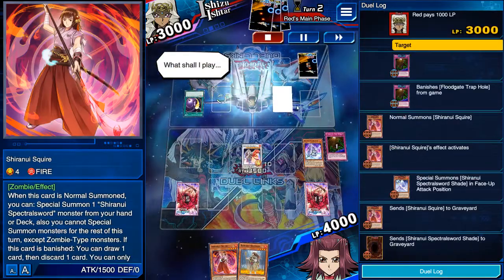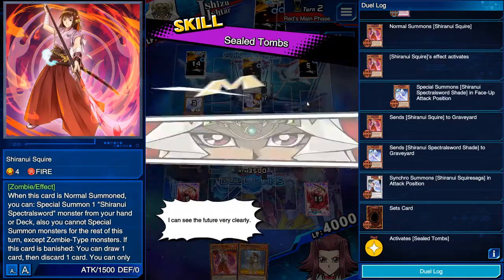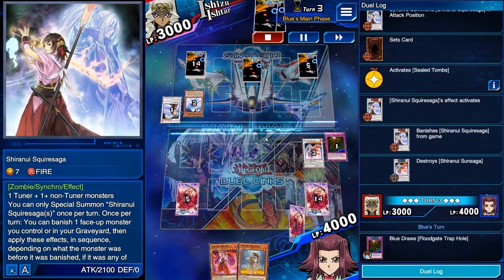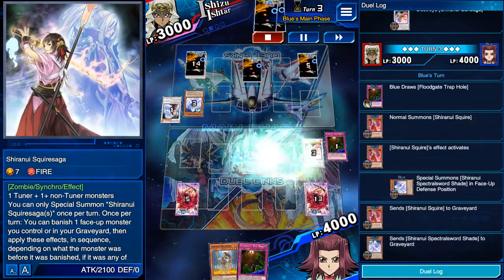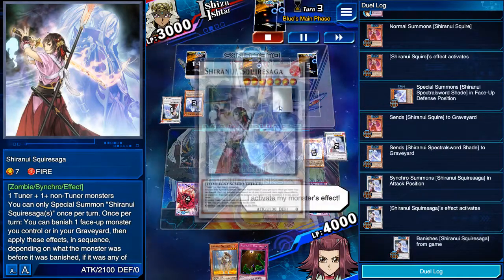Go into his own Squire. Squire summon Spectral Sword Shade. Go into his Squire Saga. He's gonna seal the tombs. Seal tombs. We force him to back his own Squire. So that's very costly on him. Normal summon our second Squire, get a Spectral Sword Shade. Go into Synchro Summon right into Squire Saga. Now we're gonna bash our own Squire Saga.